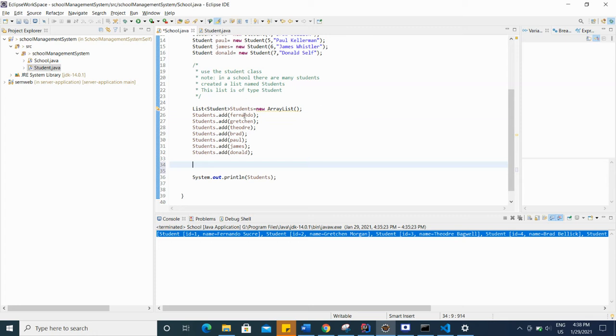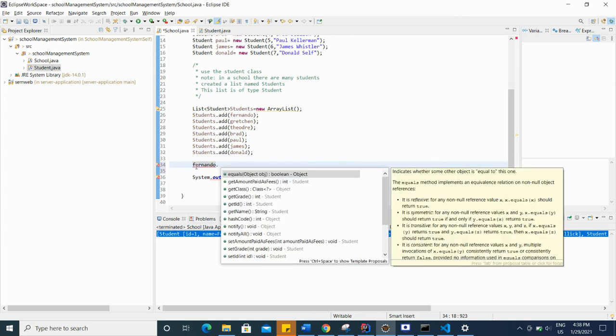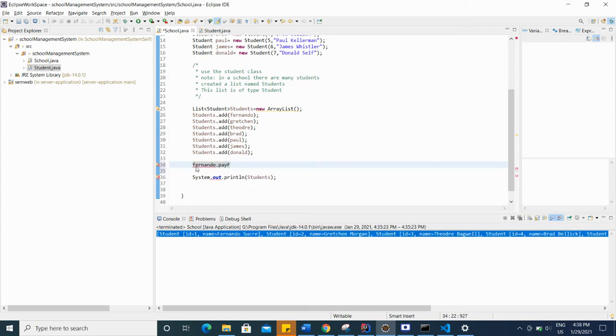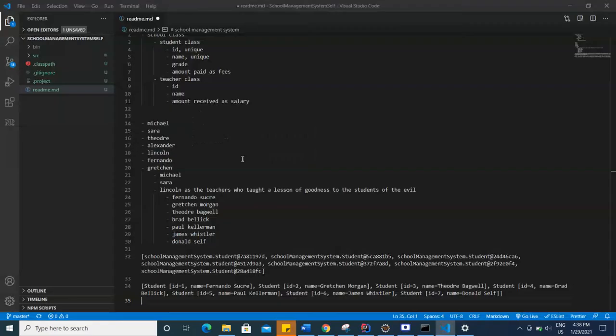So let's consider I want to make Fernando pay. Okay, pay fees. I don't have this method, pay fees. So pay fees is not an attribute, it's a method. Like it's an action. Okay, so it is not an attribute. So I need to have this pay fees amount paid as fees.